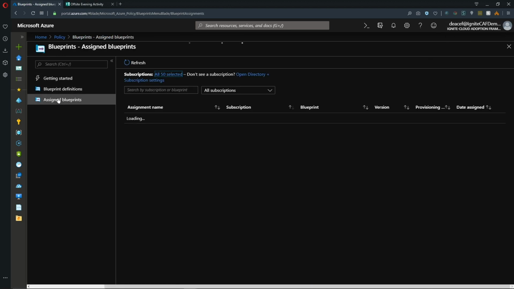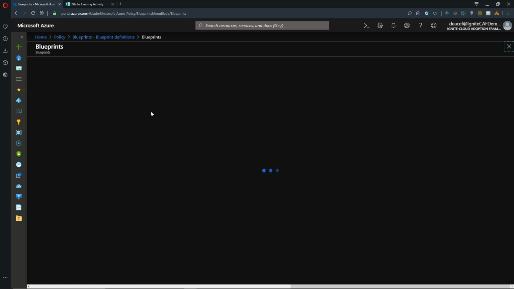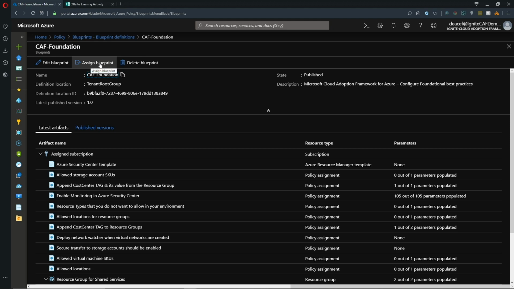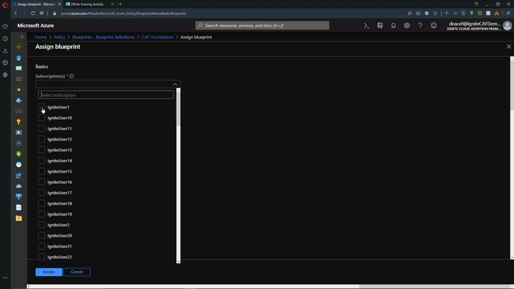So under the assigned blueprints, you can see currently there is nothing assigned to any of our subscriptions, and we are going to want to assign this particular blueprint to all 80 of our subscriptions. We have two choices. We could do this by hand 80 times, or we can just do it one time through a script that'll be run as a job in every environment. And the reason why I say that is if we hit Assign Blueprint up here, the portal will allow us to deploy this blueprint to all 80 of these subscriptions at once. But there is a problem.